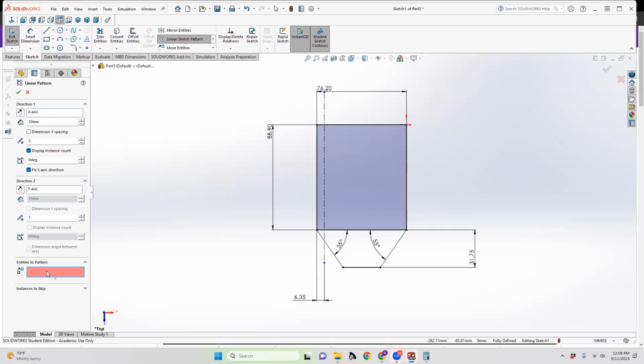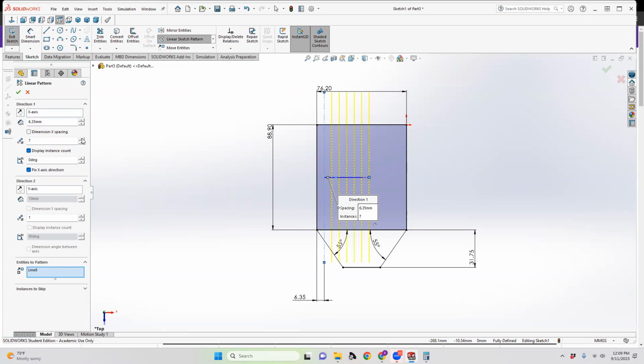What we're actually trying to pattern is this center line, and we want 1/4 inch spacing. So 0.25 inch spacing. And we want to make sure we have the right number of copies.